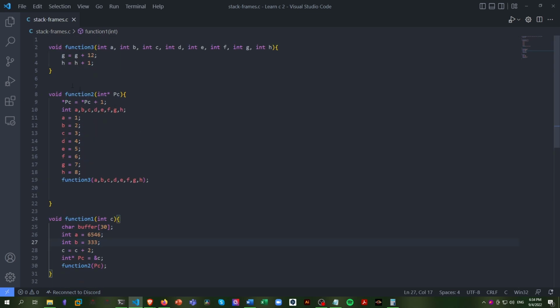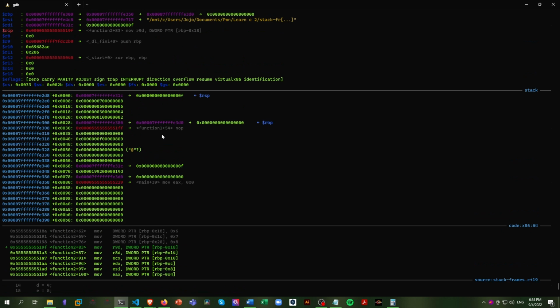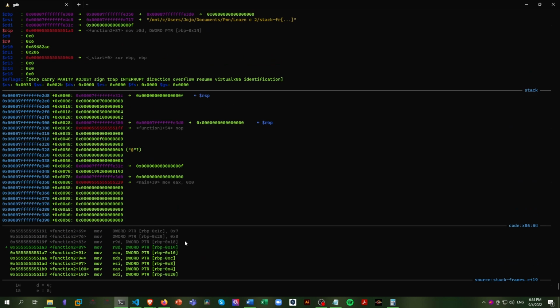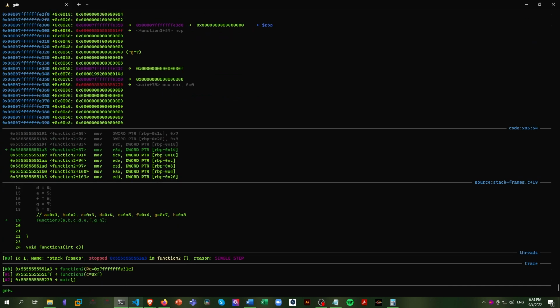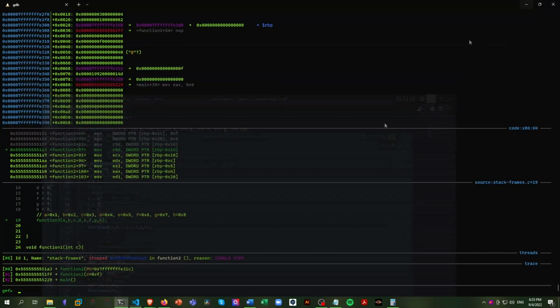Here we are in the function2 function. So f, which is 6, will be moved into R9D here, from RBP minus 0x18, sorry. So now R9D contains 0x6, as I said. Then in R8D, it's gonna move e, which is equal to 5.